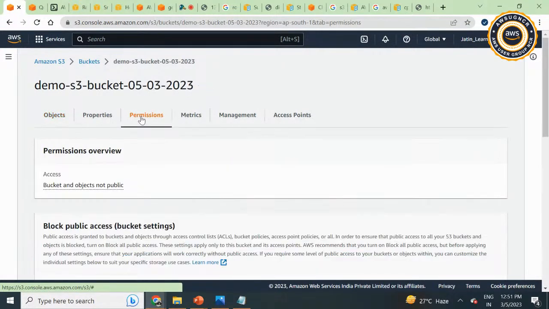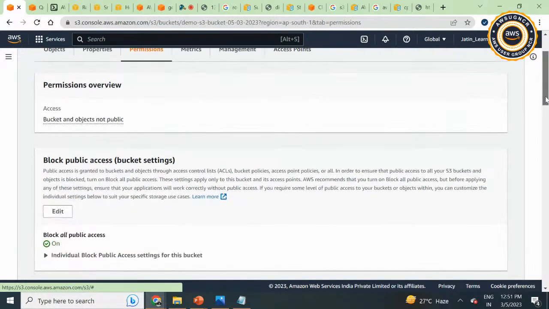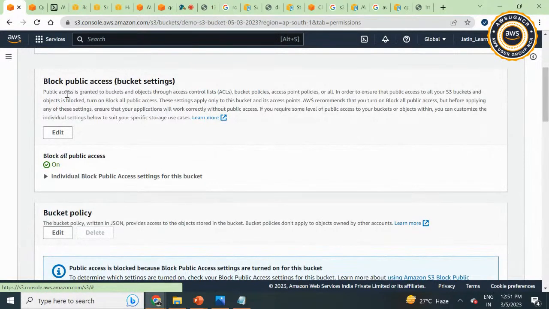I will show you this in the next session. I want you to explore this. I'm giving you a hint: by default, all the public access settings are blocked. Block all public access settings. So try this as an exercise. Create a bucket in your account, upload the object, and try to fix this issue. In the next session, we will discuss this.